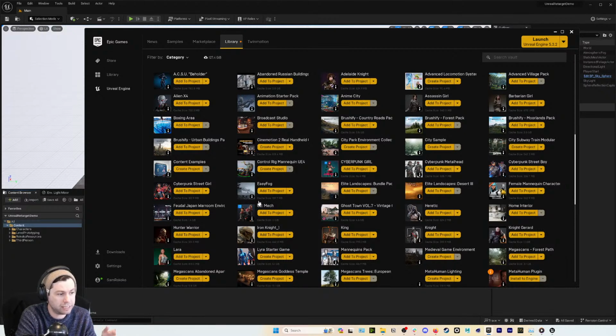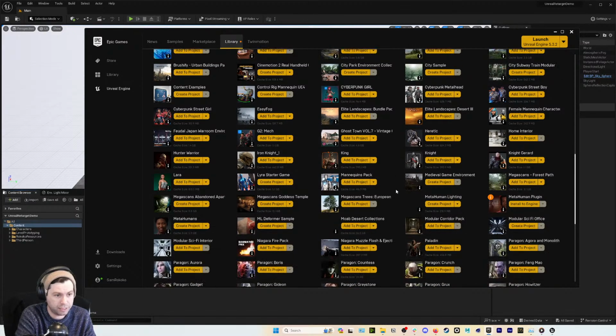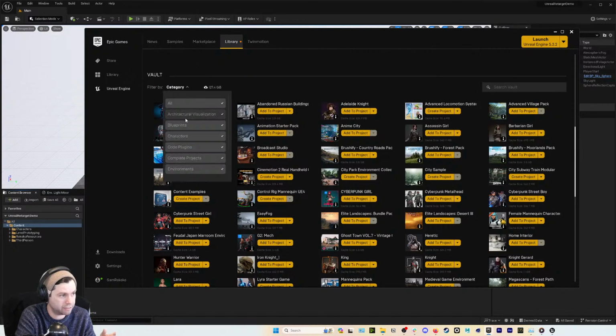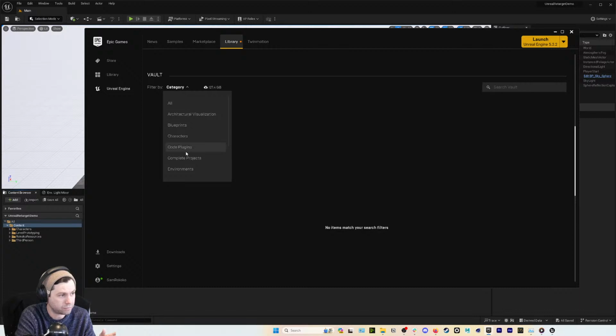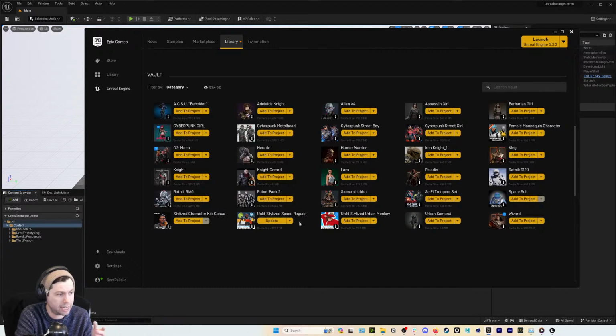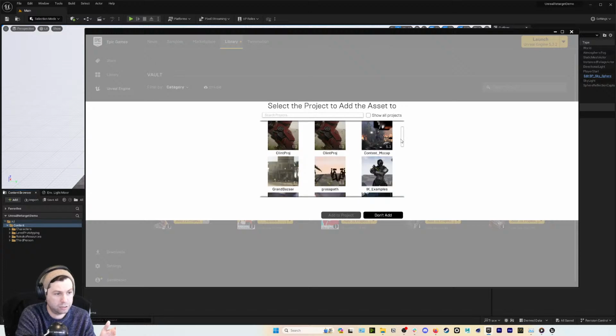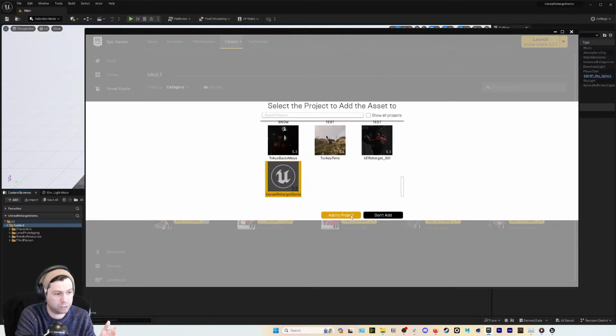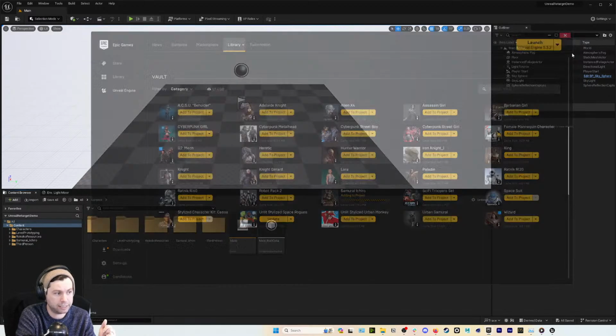But most of these characters that I have, and as you can see, I'm a little obsessive, I've gotten way too many of them. A lot of characters that you find will work automatically with the Unreal 4 mannequin, which is going to make it really easy to do retargeting. So I'm going to add this Samurai Ichiro. We're going to go to Unreal Retarget Demo. I'm going to add this into my scene.